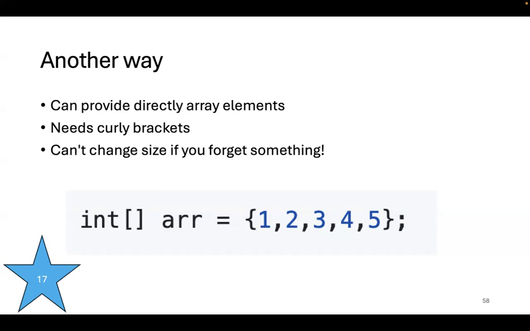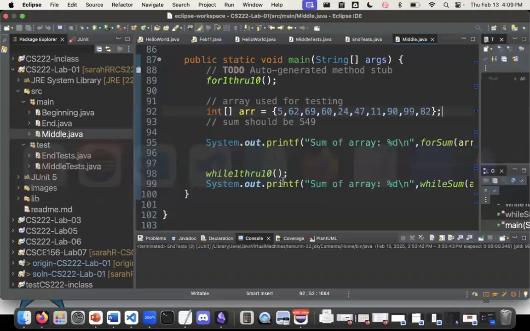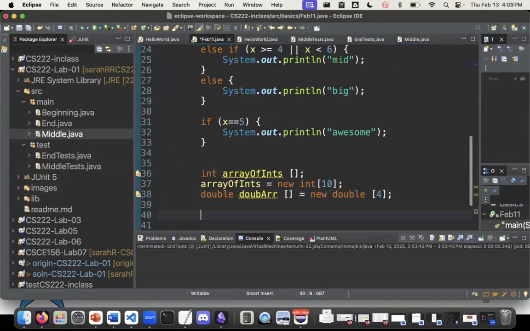Question? Can you have parentheses instead of curly brackets? Let's test it out. Let's see, where was I? I was over here. Apparently not.